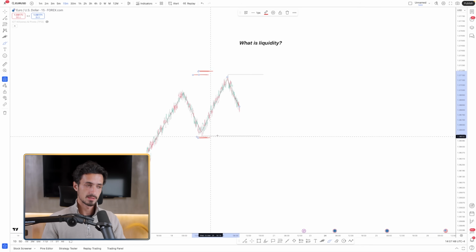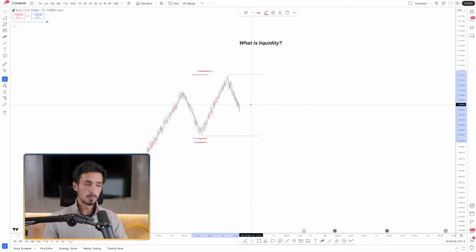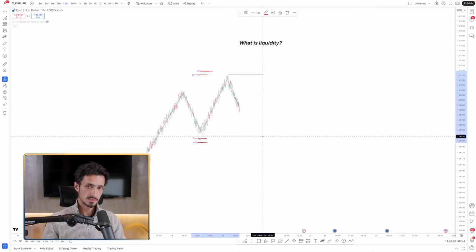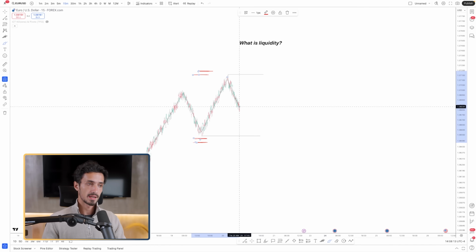You're having stop losses, and anyone who's selling from this region, right? A lot of people are placing take profit levels in this area. So that is more liquidity. So you have stop losses and take profits at the low, stop losses and take profits at the high. Then there's another form of liquidity that comes in at highs, and those are your breakout traders. So breakout traders are typically people who look at getting into the market based off of a break of a high or a break of a low.